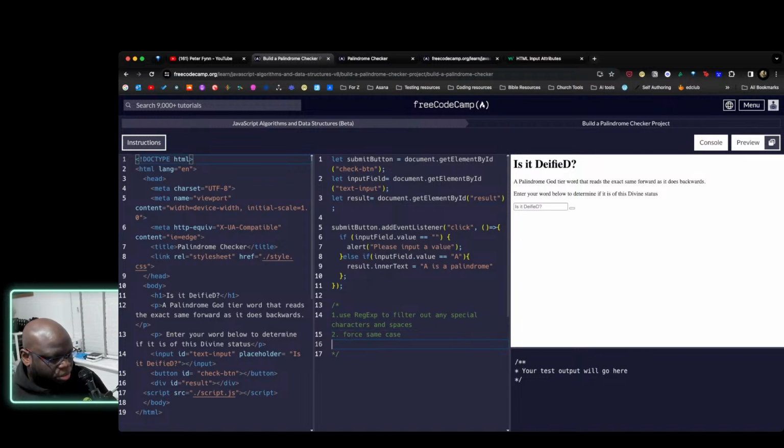Then I want to make it the same case, so uppercase or lowercase.